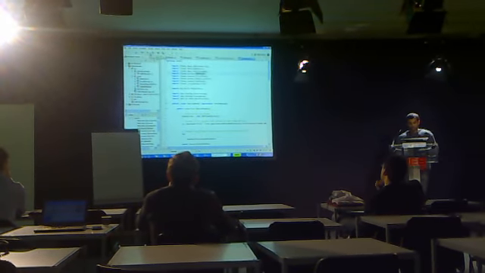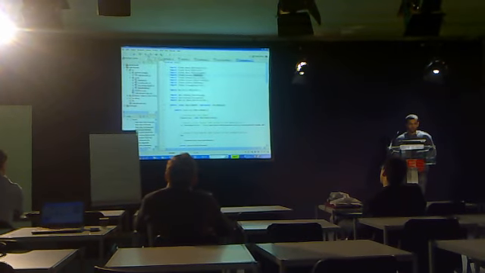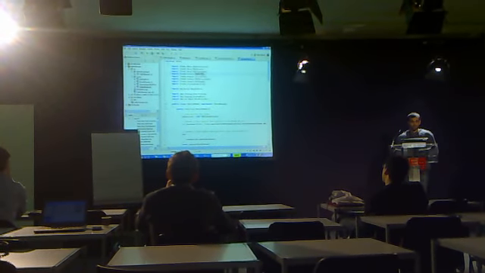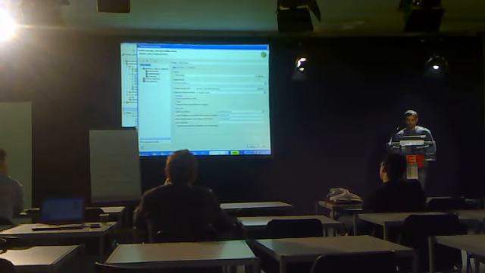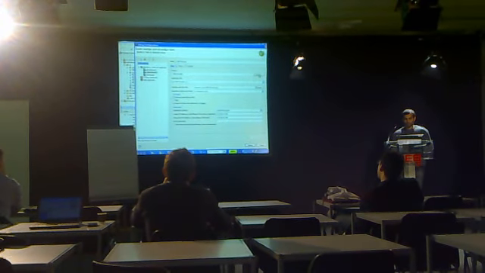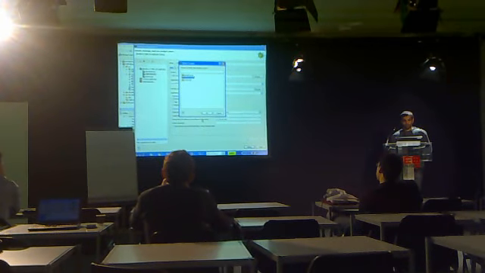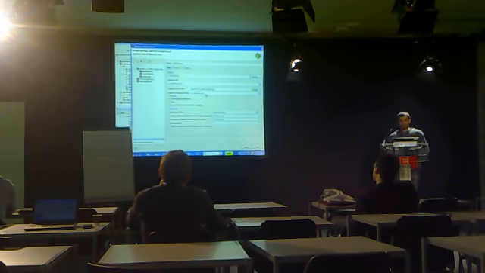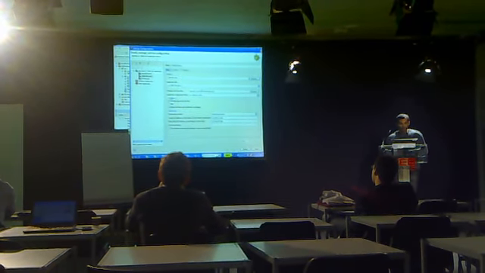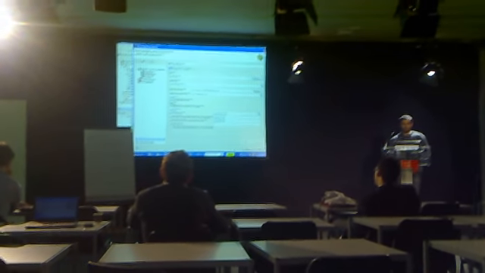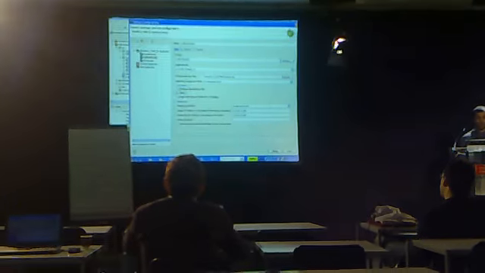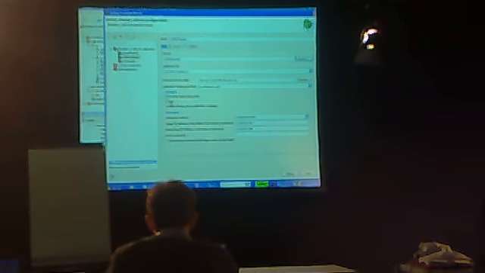So now that I have my simulator set up, I've got the application going. I'm just going to go into the debug profiles window and fill out all of this stuff. When you click browse here and select your project, it populates most of this for you. The two important parts to take a look at here are the packaging section, where you want to make sure that sign is unchecked.